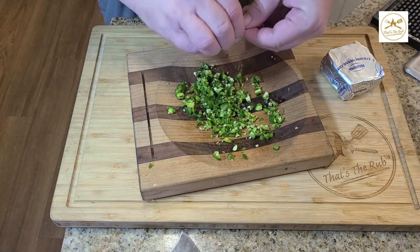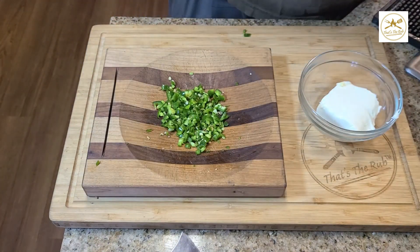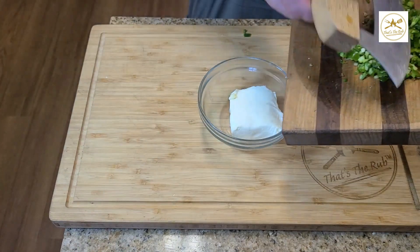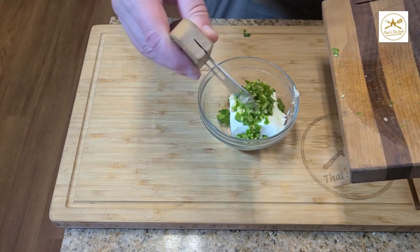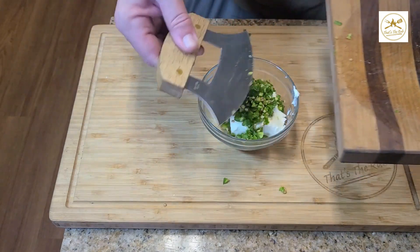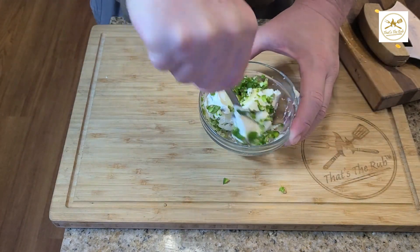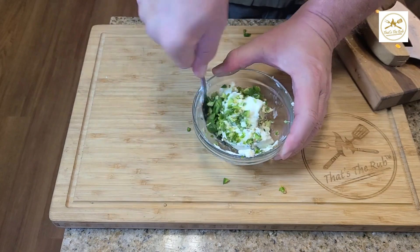I'm going to get the cheese in a bowl and get this mixed up. This is two whole serrano chilies that I chopped up — they're not always exactly the same size, so I'm just going to eyeball how much I should add to the cheese to get a decent ratio. You can adjust the heat by adding more or less. I'll put a little bit of salt and pepper on the actual burgers.